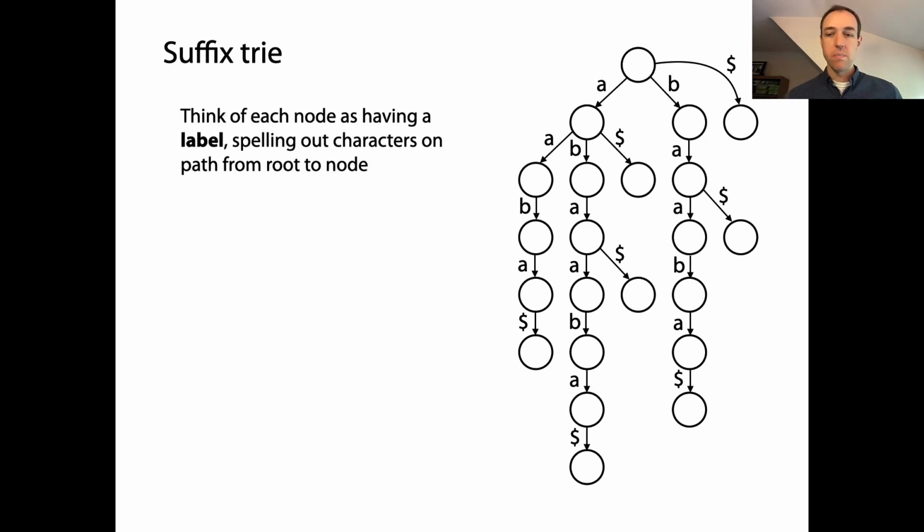A quick bit of vocabulary before moving on: we can think of nodes in this trie as having a label. Obviously the edges have labels, and the edge labels are characters, but we can also think of the nodes as having labels, where the label of a node is the string that would be spelled out on the edge labels if you walked from the root to that node. So for example, if we look at this node right here, pointed to by that blue arrow, what's the label of this node? Well, it's the string that would be spelled out if I started at the root and walked to that node and read off the edge labels. In this case, that would be BAA. So the label for that node would be BAA. Okay, so these aren't explicit labels. We're not actually storing them in the data structure, as a practical matter. They're more conceptual: the label of a node is the string that's spelled out as we walk there from the root.